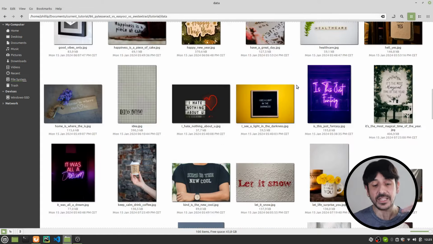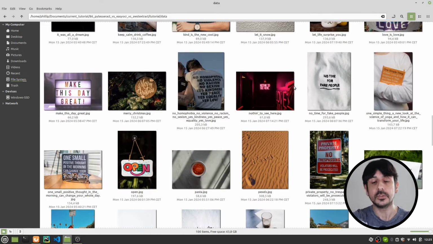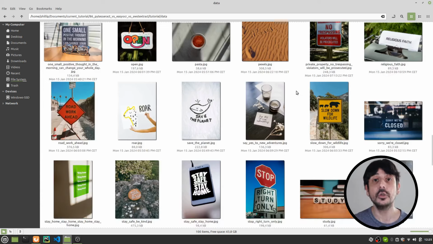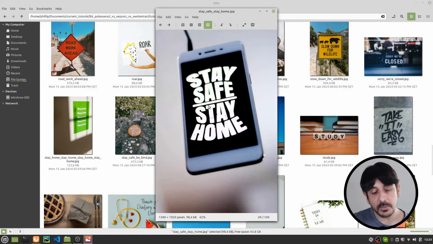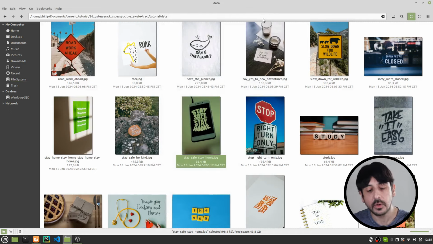This is a dataset I created in order to work on this project, and if you want to follow along this tutorial, you can just go ahead and use exactly the same dataset as I am going to use, or you can just use any other text detection dataset you want. As long as you use images with some text on them, and as long as you have the annotations for the images you are using, you can just go ahead and use any other dataset you want. Let me give you an example.